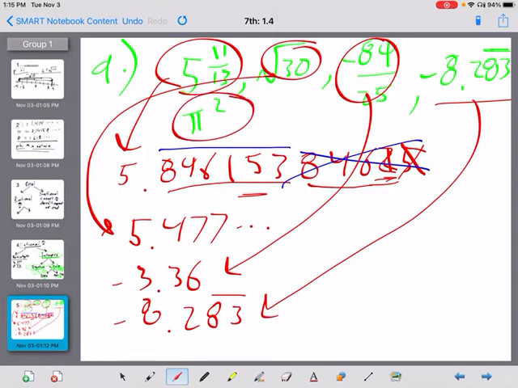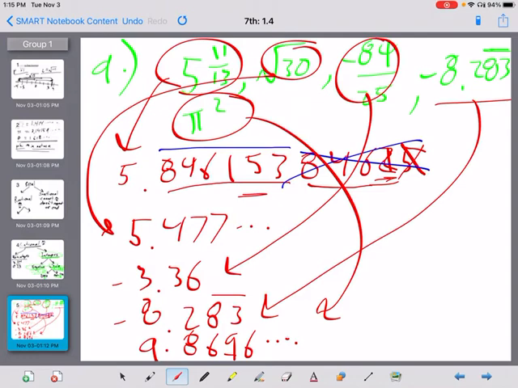So I just take pi in my calculator and I square it. So you want to take pi exactly. Don't just do 3.14 squared. If you take 3.14 and square it, you're going to get a slightly different number. It's going to be really close. It probably won't make a big difference in this problem itself, especially because the whole point of this problem is you're putting it on a number line and trying to say which one's bigger or smaller. But you do want to be exact. So if you do pi squared, you're going to get 9.8696, and then it keeps on going. I would have done the 3 decimals there, but I already wrote the 9, and technically this would round up to 9.87.